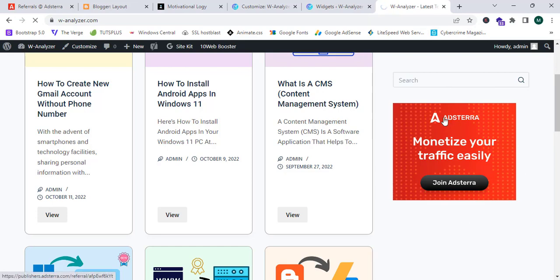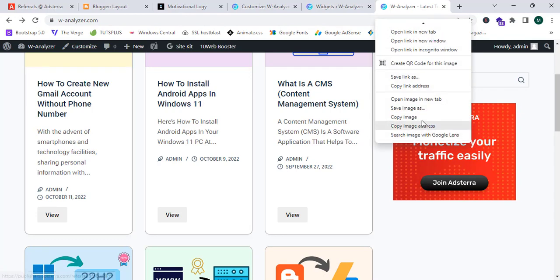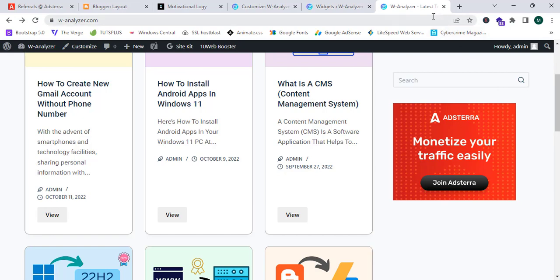affiliate banner. So when people earn from these banners, or when people register and earn, I'll receive 5% of commission from their earnings, but they will receive the full amount, and I will receive 5% from their earning amount.